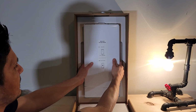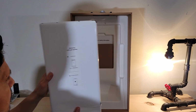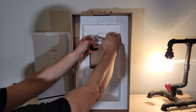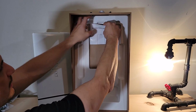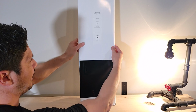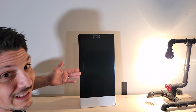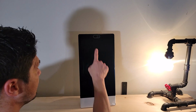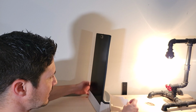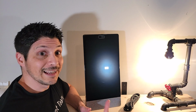Removing the frame is pretty simple. We just pull it out of the box carefully, and we can set it off to the side. We've got our warranty and safety information right here, tucked into this little brown pouch. Now the frame ships with some protective wrapping that just slides right off the top. We get a view of our 15.6-inch diagonal screen, camera up top, and as we slide the device around to the side, we have a little adhesive holding this protective wrapper on. And with that, the Neat Frame is unboxed and unwrapped.